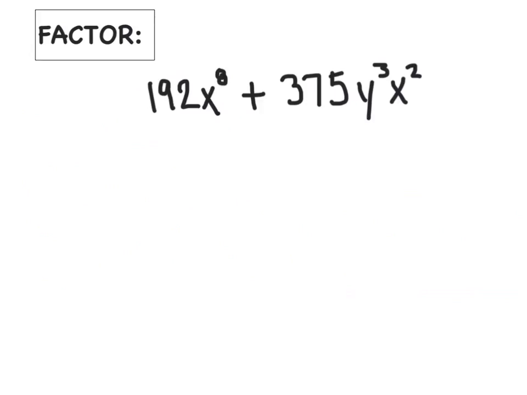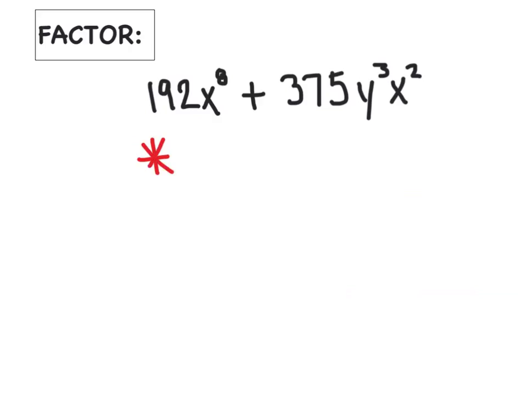Okay, by far the most challenging one of the night, and I cannot imagine them getting any harder than this one. And I promise you, if you can get your way through this one, there's nothing they can throw at us on a test, quiz, or the final exam that's going to even compare to this one. So here we go. The first thing, like we said on the last slide, we've got a problem because 192 is not a perfect cube, x to the 8th is not a perfect cube, 375 is not a perfect cube. This problem really looks like a disaster.